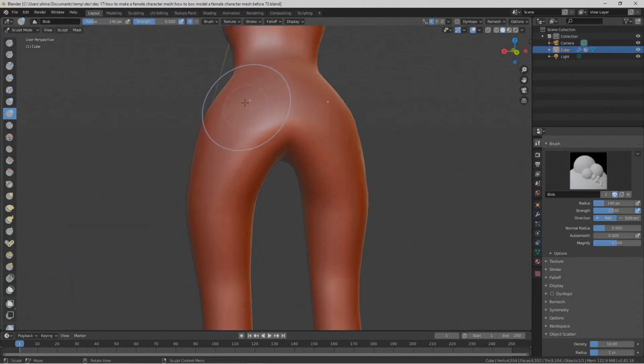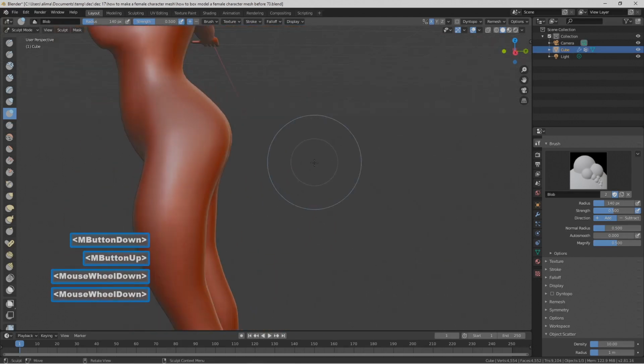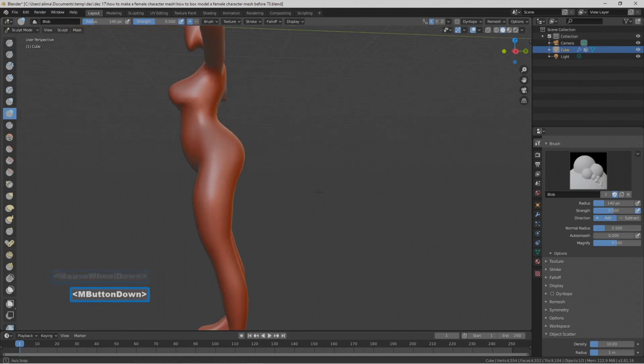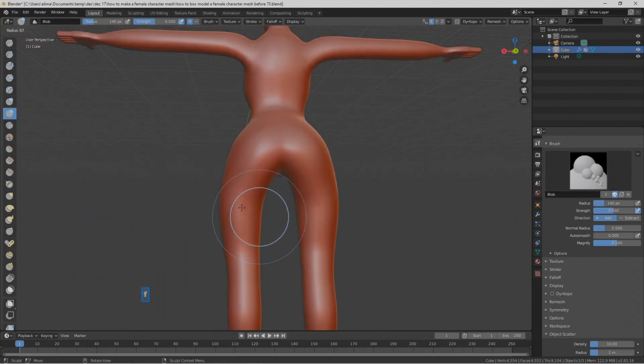Same thing here. What you want to do here is not just make a ball. You want to actually pull from the top here. Be aware of what you're doing by looking to the side. I'm going to press F to shrink my brush.